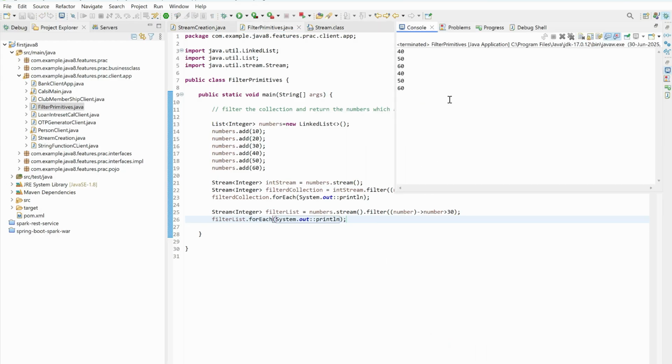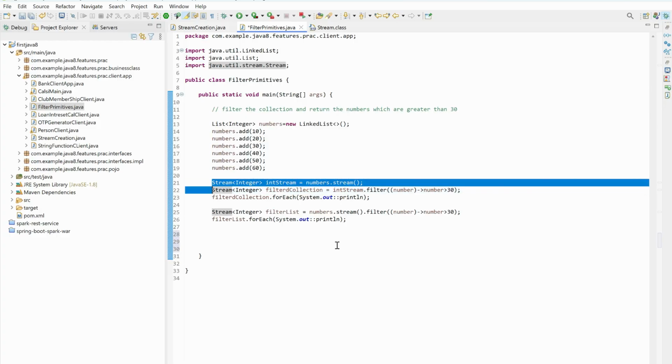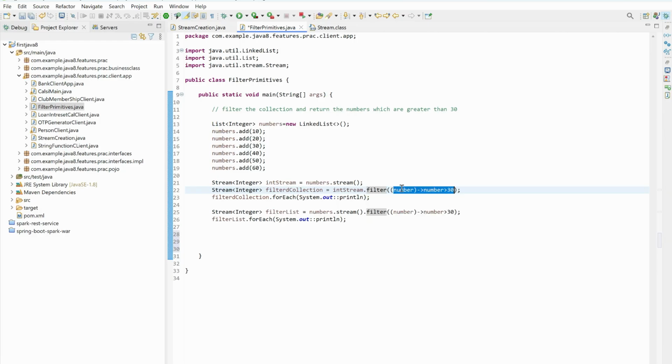See, 40, 50, 60, it will be returning again. So this is the other approach. If you are habituated with this approach, you can follow the second one. As you are a beginner, you can go with the first way. In each step, what you are doing first is creating a stream using the stream method. After creating a stream, you have one more stream. Now in the stream, you are performing the filter operation. The filter method will be taking the predicate. If you want to write this line separately, you can write it as well.